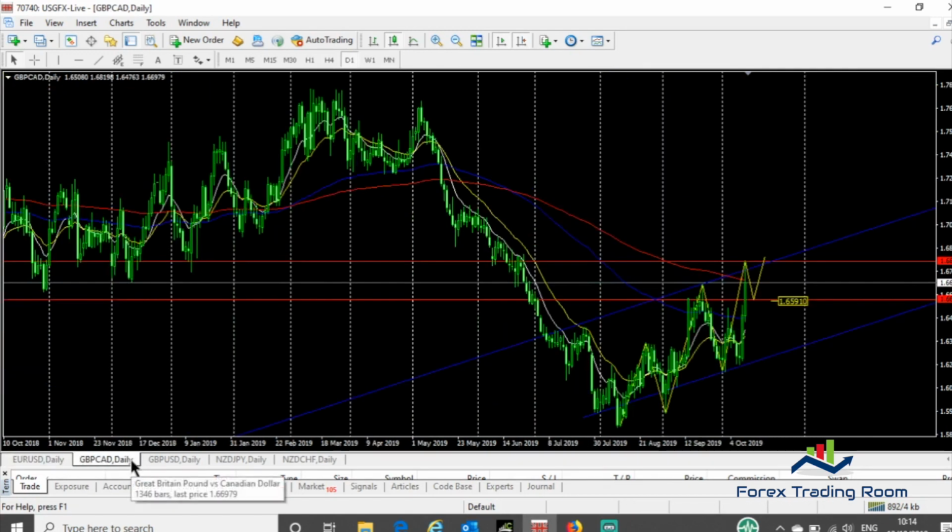Moving on, if we look at the pound CAD, we can see the pound has started to gain some slight strength, even though overall the pound is in a downward trajectory. Looking at the chart here, we can see a good Elliott wave 1, 2, 3, 4. We've just completed wave 5, and we may see an ABC correction.